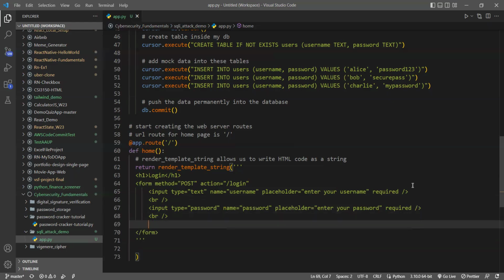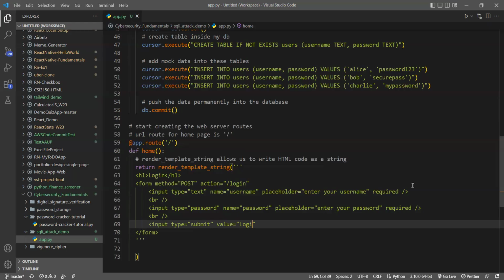And then we will create another new line here, a forced new line, because we're not using CSS for styling purposes and all. So it will look very, for lack of a better word, simple. And then we need a button, which will be of type submit. So we are going to do another input. There are different ways in which this can be implemented. For the submit button, you can use a button of type submit, or you can use an input field itself and give a type of submit. And then we can give a value, and that value is going to be login.